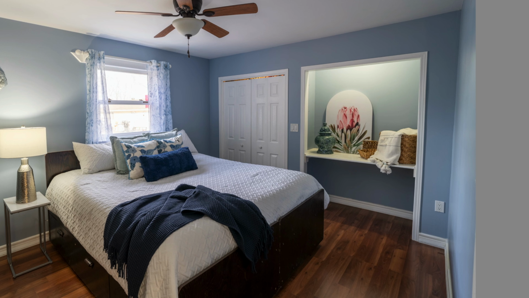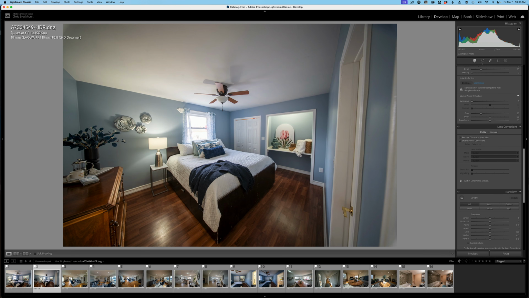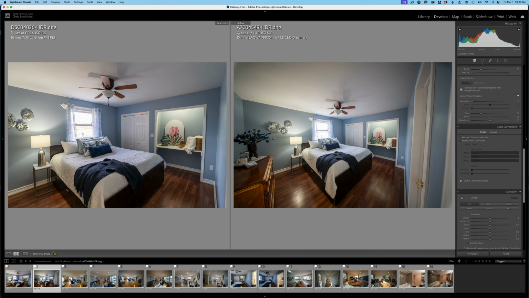So this is a basic bedroom, obviously, nicely staged. This is with the 16mm Viltrox f1.8 at f5.6. This is the same room, same exact setup on the tripod with the 10mm at f4. Side by side, so you can see 16mm on the left, 10mm on the right. Big difference in terms of what you can fit in there. Look right here, you can see the whole part of the door, the edge of the door frame. You can see this, which you don't even see on here. So there's a big difference in terms of what you can fit in the frame.